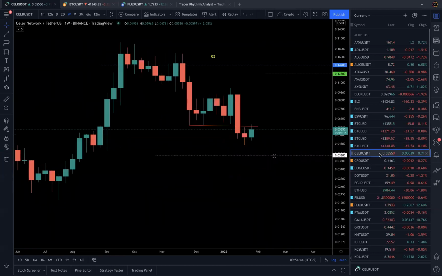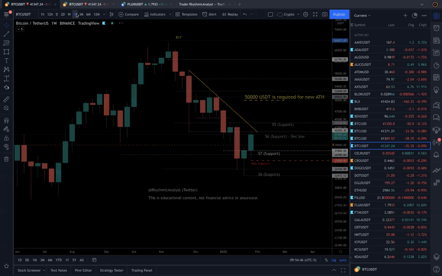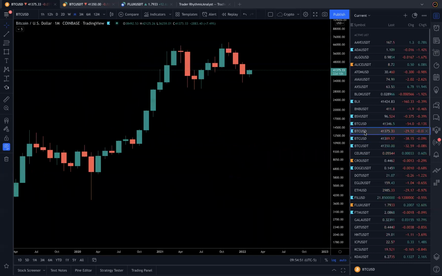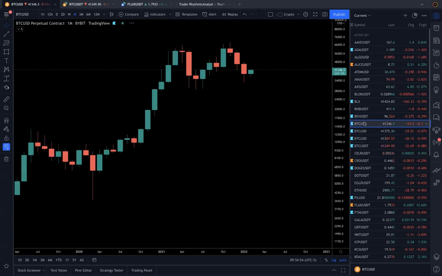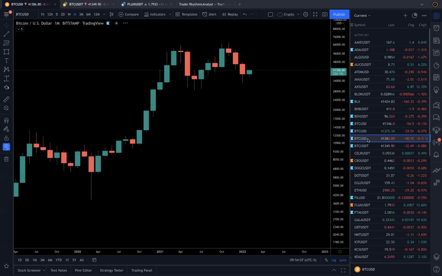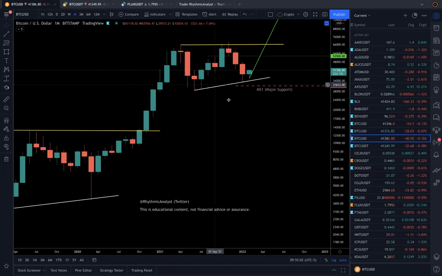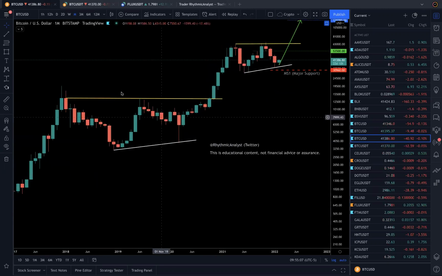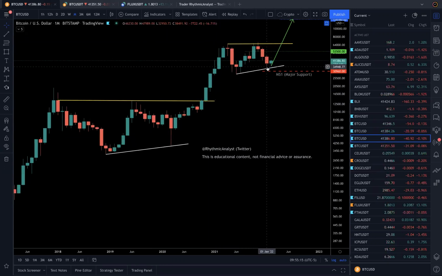Okay, next one. Let's look at the monthly also. Monthly, we should look at Bitstamp, I think. Is it Coinbase? Yeah, we should look at this one. So this is the pattern that I added last time, a couple of weeks ago. This pattern is comparable to this one. This is a miniature pattern. In that case, I said this is the support line. It bounced and now it's going up. So the monthly is looking strong, right?